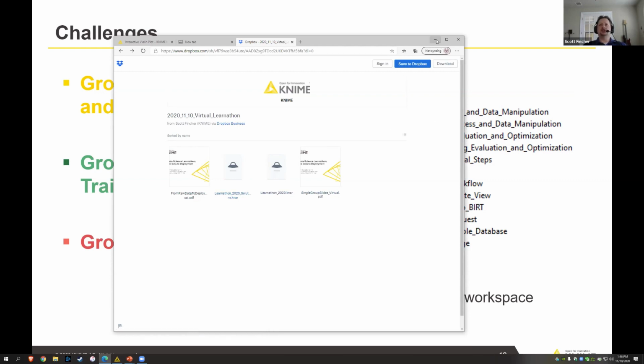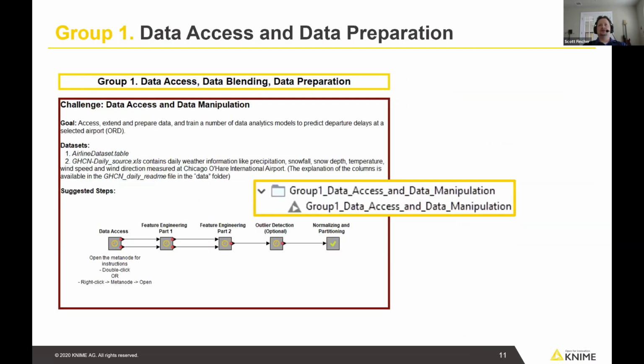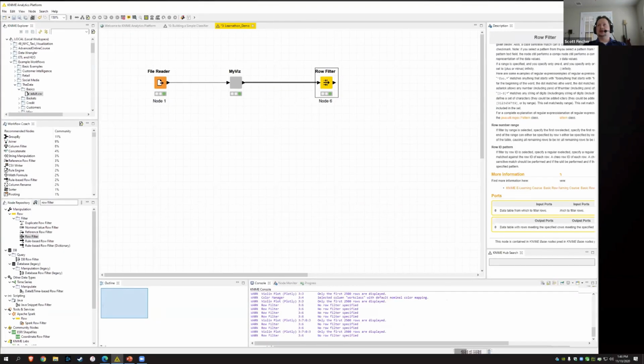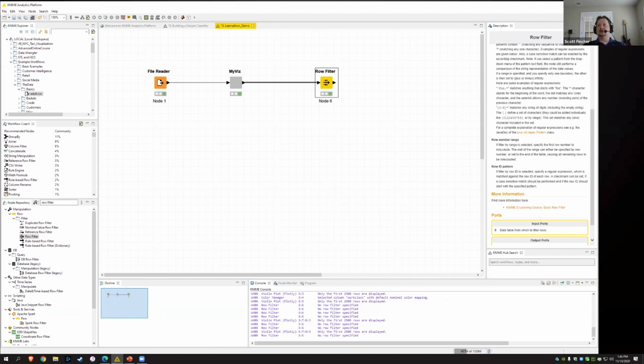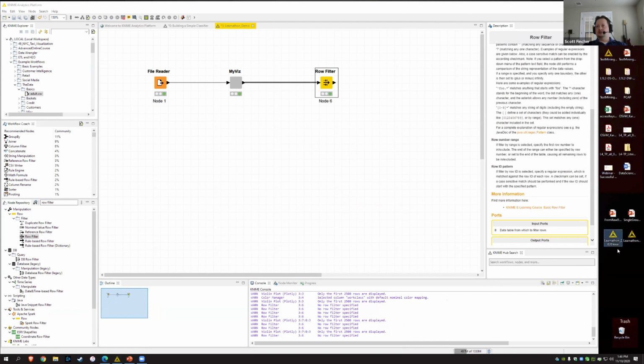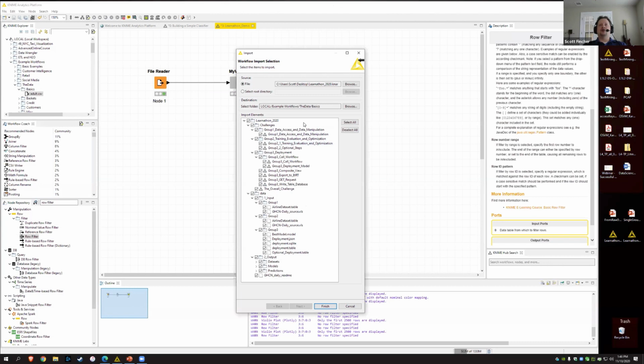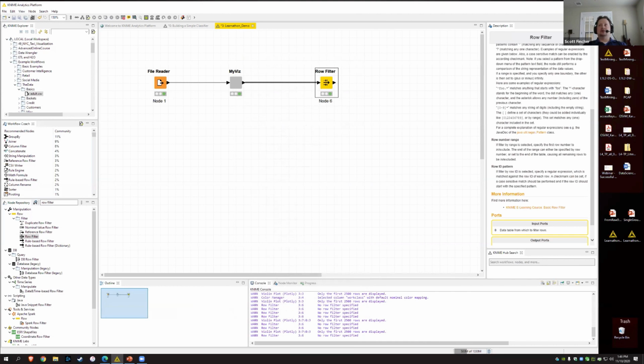Once you download this to your machine, let me see if I can show you what this looks like here. Sorry, I have to move some Zoom windows out of the way so that you can see what I'm doing. I have a whole bunch of stuff on the right-hand side of my screen, but you can probably see this Learnathon 2020.knar with the KNIME triangle logo on it. If you double-click this, after you've downloaded it, it's going to say, oh, I have a whole bunch of different stuff to import into KNIME. Here's group 1, group 2, group 3, all the different associated workflows, and the data that comes with it. So what you can do is just click on Finish. I'm not going to do it because I already have the stuff installed, but just click on Finish. It's going to load it into your KNIME Analytics Platform.